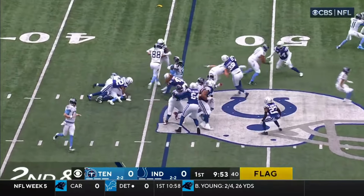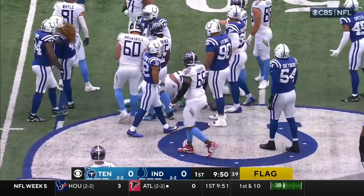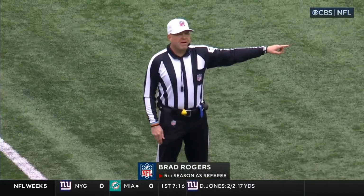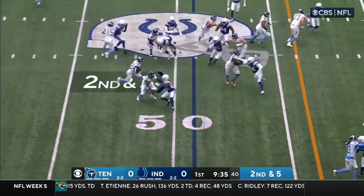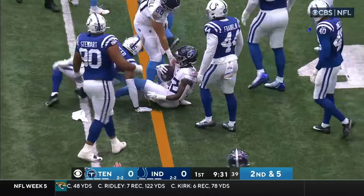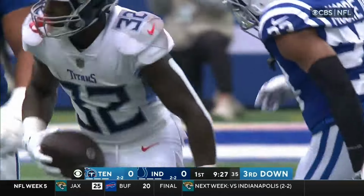On second down, Henry. You see the marker come from the top of your picture. Offside. Defense number 45. 5-yard penalty, still second down. Last week, a torn Achilles, as that thins out their secondary even more. Pitch play. This is Tyjae Spears, the young speedster, the rookie, who has brought some serious electricity to this Tennessee offense. Third down and short.